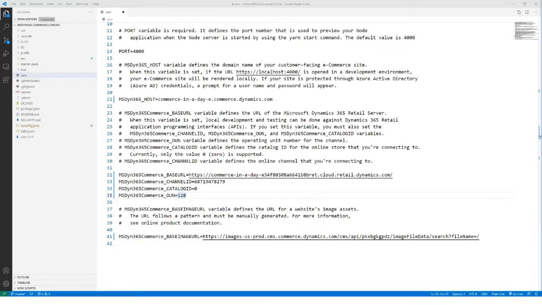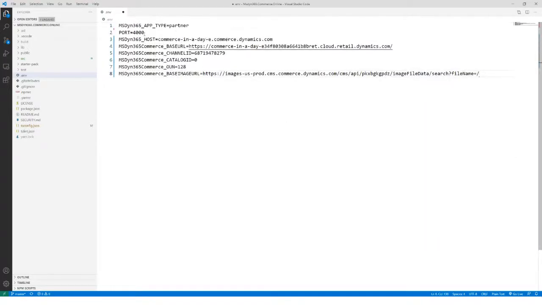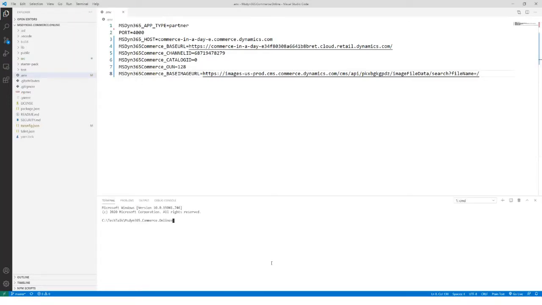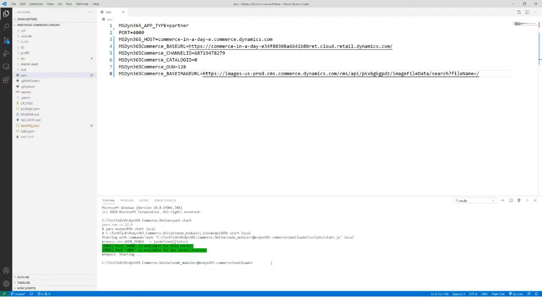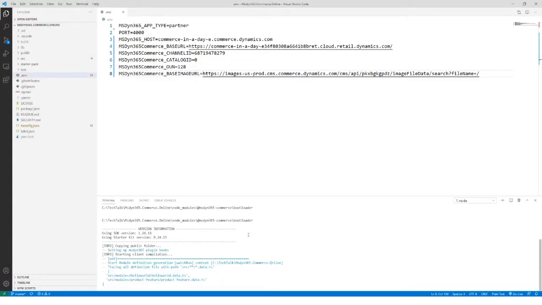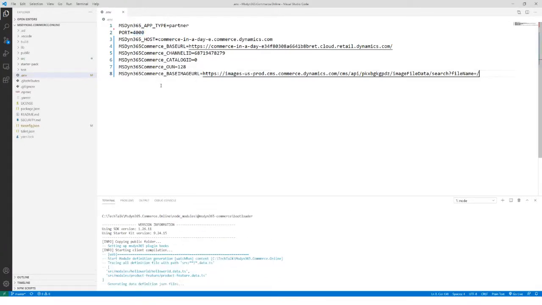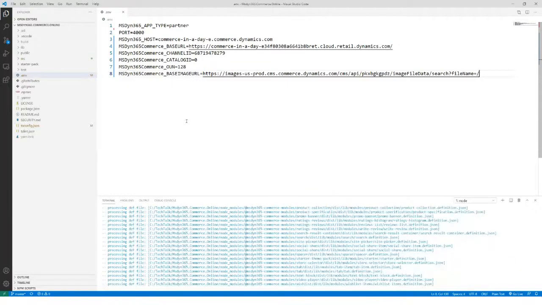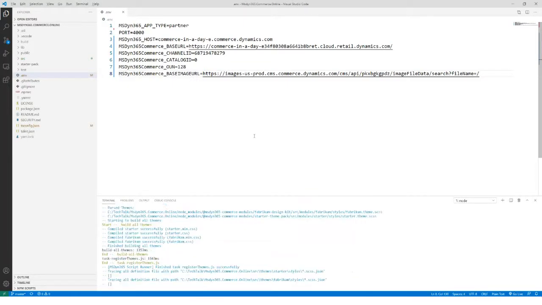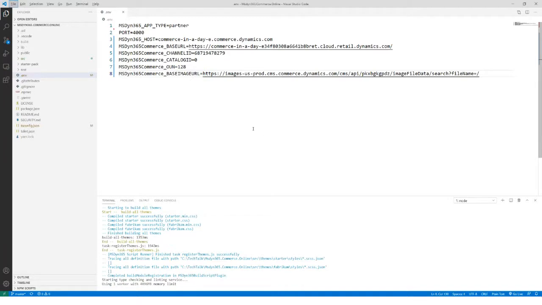Just to make sure I didn't make any mistakes as I was cutting and pasting in front of you, I have this already preset up, so I'm just going to paste this over, and I've just gotten rid of the comments. So I'm going to save this. And if you've used our development environment before or seen my other talks, you'll know that I can run a command called yarn start, and that's going to run my node server. And when it's ready, it'll say it's ready on port 4000, so that's where this port comes in, so you can change that. Okay, so that pretty much covers the first little bit around configuring my env file.